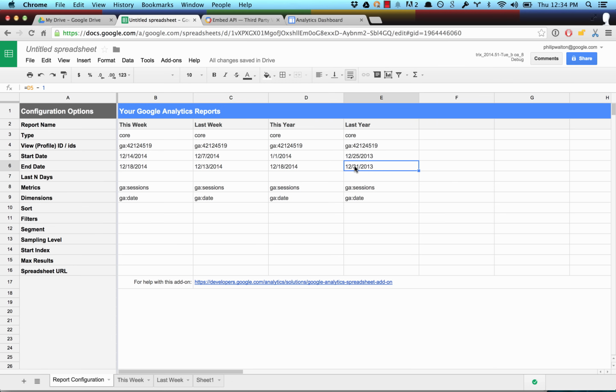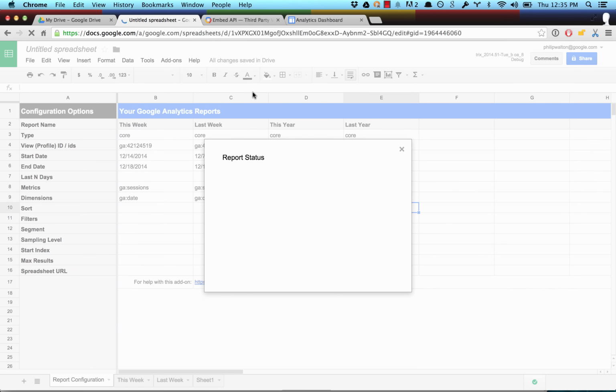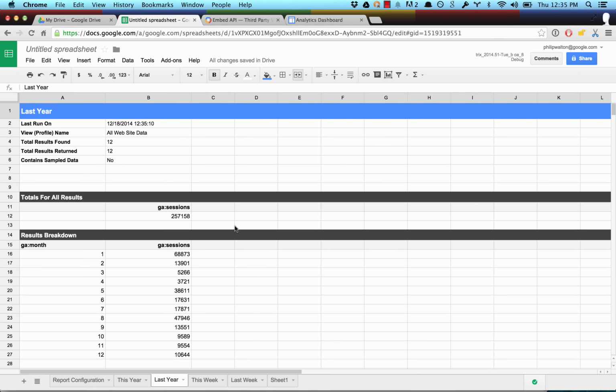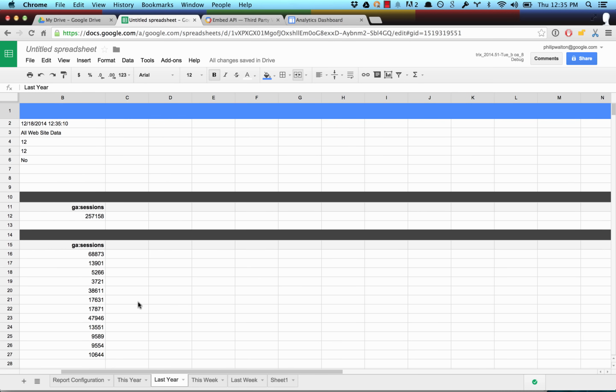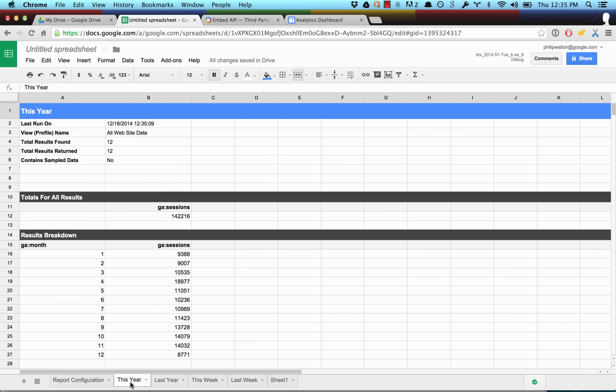And then here we do a very similar thing where we just subtract 1 to get the end date for last year. And then here we subtract 365 to get the start date for last year. We'll ignore the possibility of a leap year just to keep this simple. And then the dimensions, we need to change this from date to month because we want to bucket this by month. All right, let's run these reports. We should get 2 more sheets at the bottom representing our new reports. Okay, so we have, this is our last year report, and this is our this year.